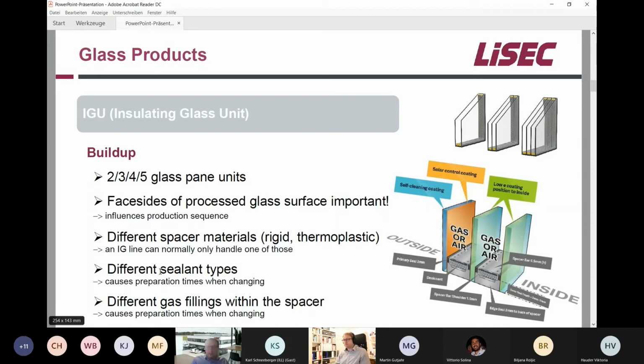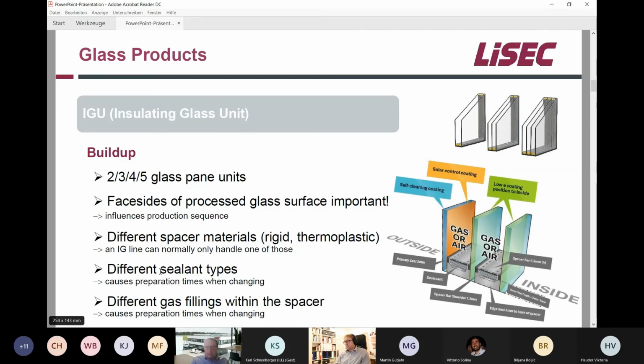And this sealant should make sure that the gas that might have been filled in does not escape, and we preserve, let's say, the physical properties of the final element. As we can also see, there are coatings, or there can be coatings, on one of the glass surfaces, and these coatings also serve certain properties or use cases, like solar control. Meaning, okay, we want to block UV radiation, or the low E is more for preserving heat and avoiding emissivity towards the outside.